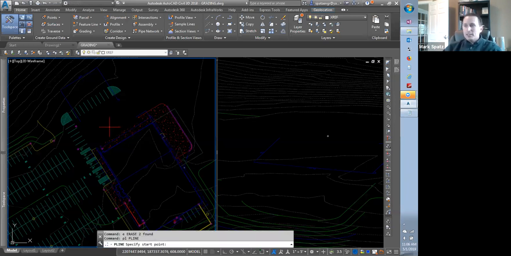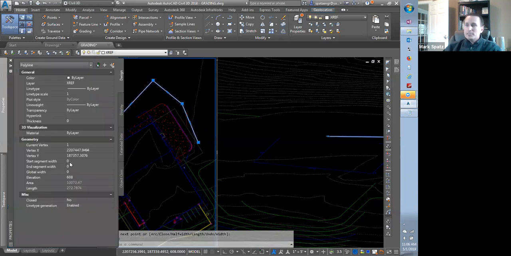If I draw this polyline here and pick a couple points, and then I look at that polyline in the properties dialog, I can cycle through the different vertices. You can see this little pointer, that little X on the screen, and I can tick through. But I only get an X and Y, and I can manually adjust these to whatever number I want. But you notice I do not get a Z coordinate for that vertex. The only thing I have for the entire polyline is 608. So that polyline, by definition, is going to be at one elevation. You're not going to be able to vary the elevation of each vertex with a polyline.